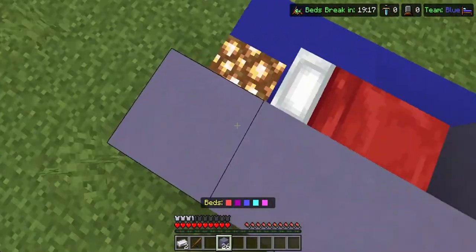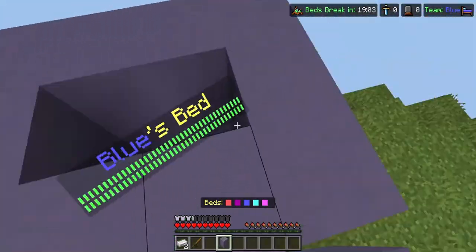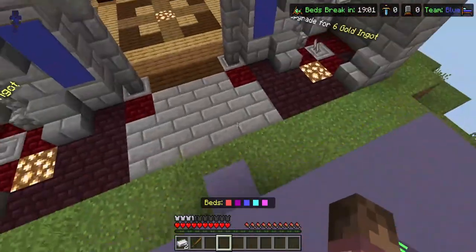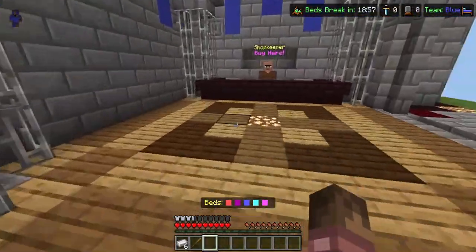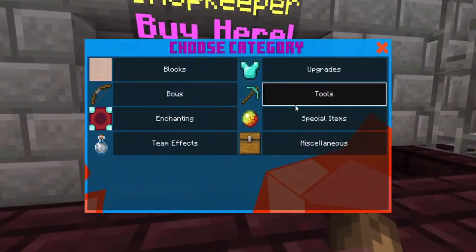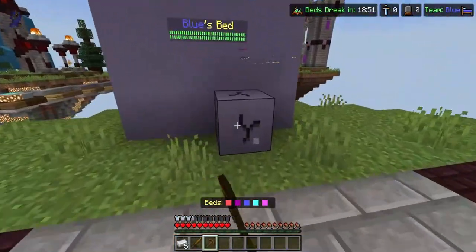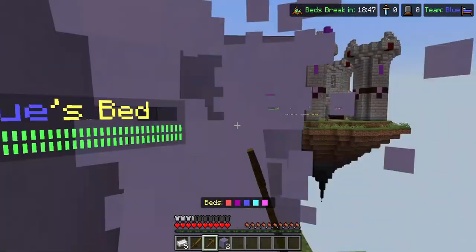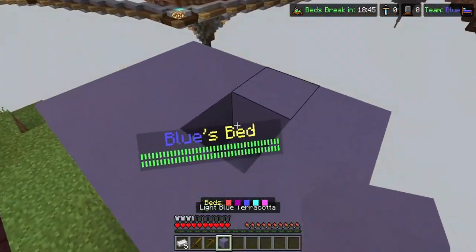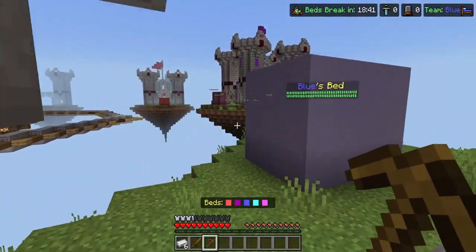No, I did not mean to place one there. Oh, I need to buy more. So let me just get a pickaxe and I can break that one block I misplaced. There we go. So I'm gonna mine this and then I gotta go up here and place one right there, and there we go. Okay, now I'm gonna go to someone else's base.